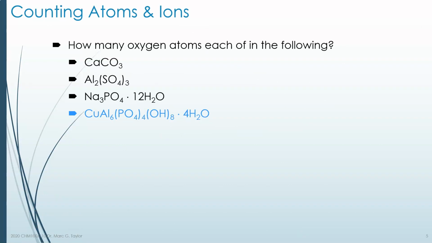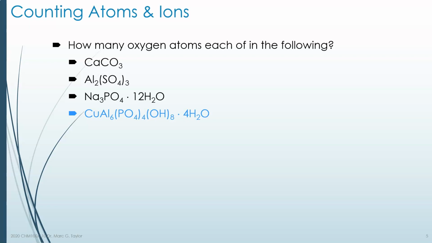Let's talk about something simple and look at these different formulas for different compounds or different substances, and ask the question, how many oxygens are in each of these formulas, formula units or molecules or compounds. So look at the first one, CaCO3. This is calcium carbonate. And you can see from the formula there are exactly 3 oxygens in this formula. There's 1 calcium, 1 carbon, and 3 oxygens. We don't write the number 1 if there's only one of that atom.